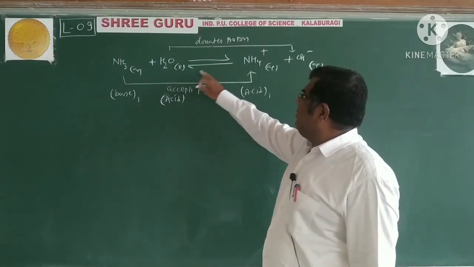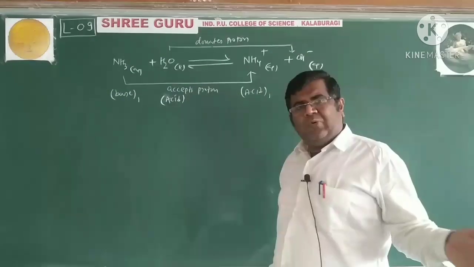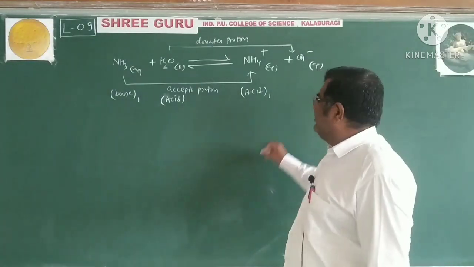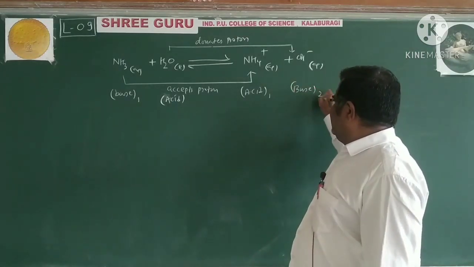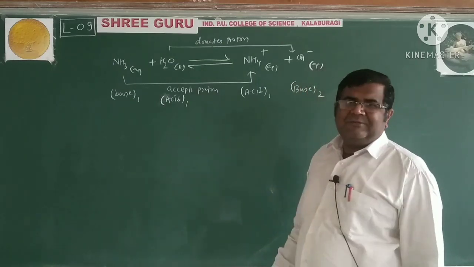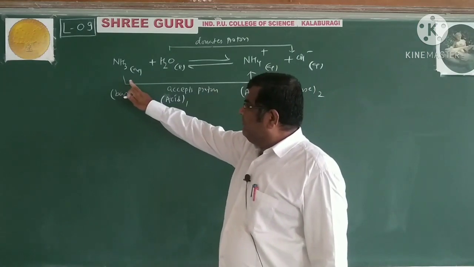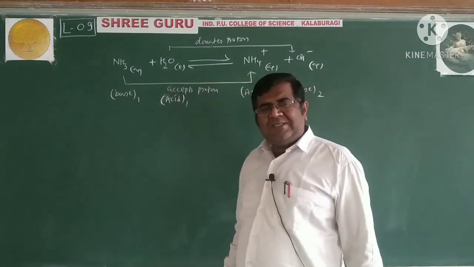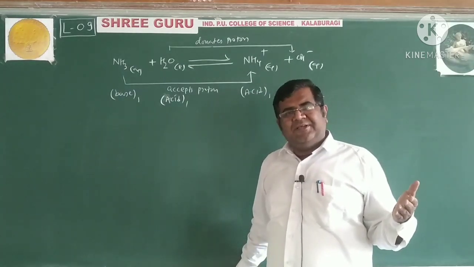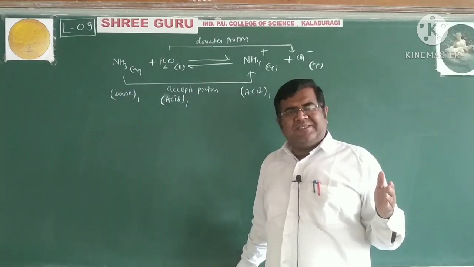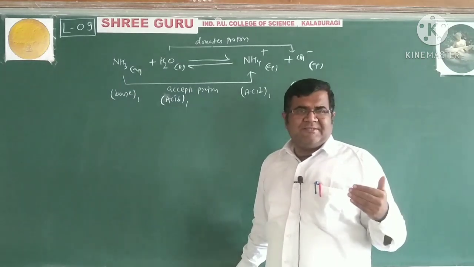And compare the H2O and OH negative ion. OH negative ion to H2O, how does it get changed? By accepting the proton. And a proton acceptor is nothing but a base. So we call this acid 1 and base 1. How to identify it? We have to connect NH3 and NH4+. That substance which is capable of giving a proton is an acid, that which has more H plus ion. And that which is lacking H plus ion, because then only it accepts, is a base.